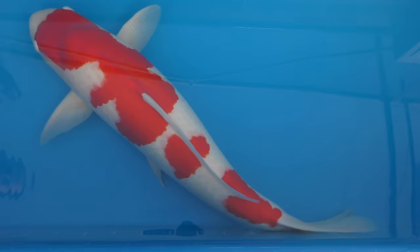So these are out of QT now? Yeah, they've been out of QT for a while. They're fish that we had in late in the season, and we just kept them and put some food towards them. I'm actually really impressed because I've never had them out. Is that the pond I kind of spotted? Yes, that's the one. It's a really pretty checkerboard pattern. It is, yeah. Like I said, for a koi show, that's the kind of thing that is going to take some beating. I'm guessing the size is what, 40? It's about 45 cm. Unsexed at the minute. Have you worked out the prices of these? I don't know.